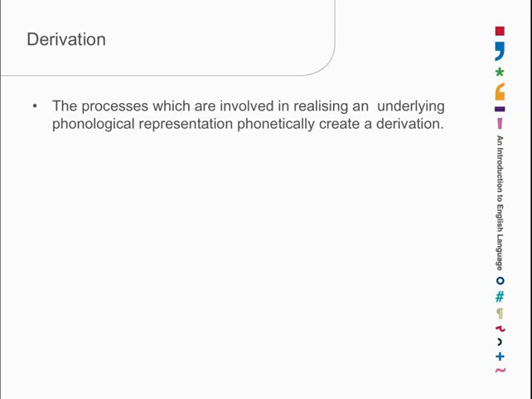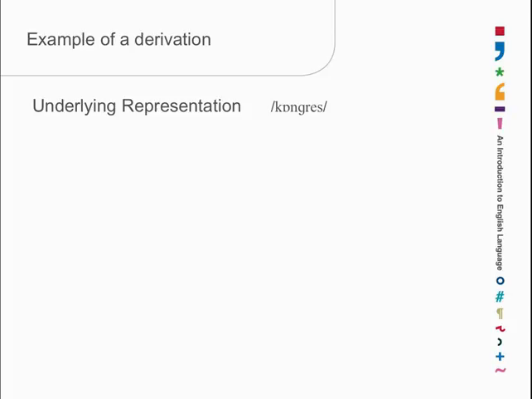Here's an example. Let's suppose that you have this word in your mental dictionary. The word is congress. We've had to change the spelling a little bit to turn it into a proper phonemic kind of representation. The C at the beginning has become a K for obvious reasons. C isn't a phonetic symbol in English. The O is one version of O, so we've put the right one there, and there aren't two S's at the end. For the rest, it looks very much like the spelling of the word.